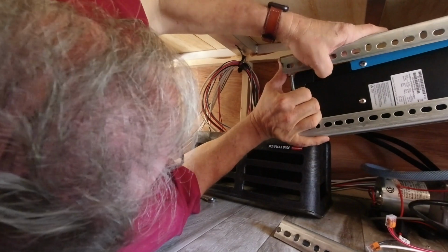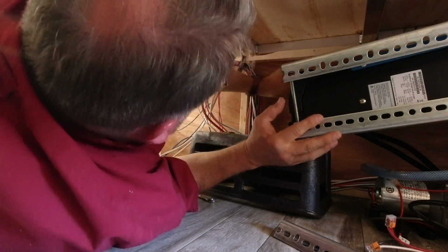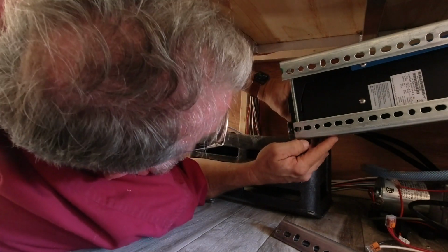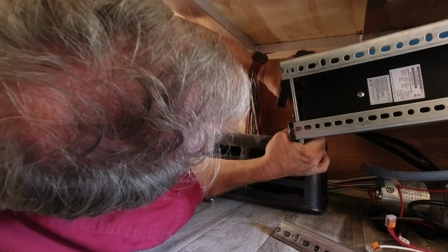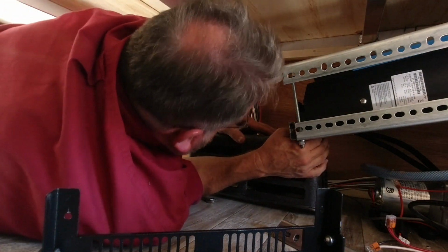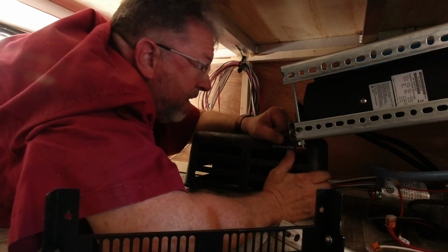So basically what I'm doing is just swinging this out. Let that off and swing it out like that. There we go. And now I can take the two screws out of the unit. Oh, they're already out, I'm sorry. Okay, we've already got them out. I guess I'm going to have to jack it up a little bit. There we go. Now the cover's off. Now we have full access to the Victron unit. We can put our wires in now.